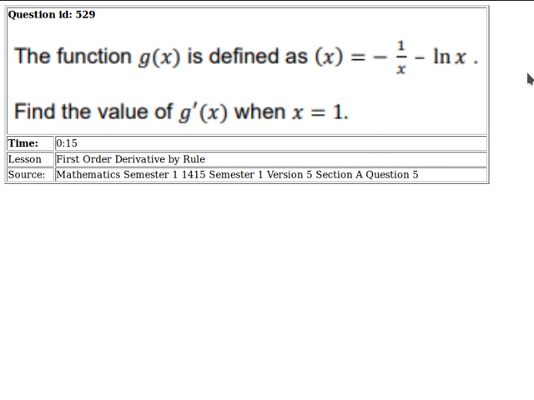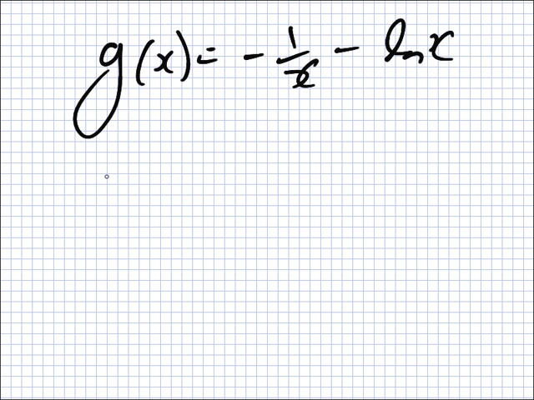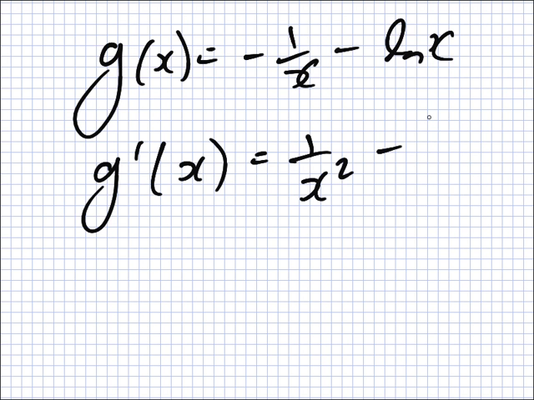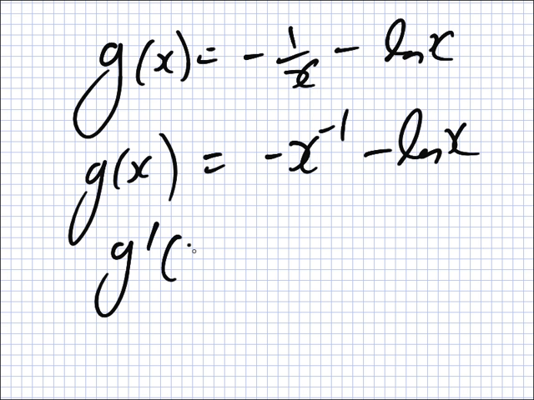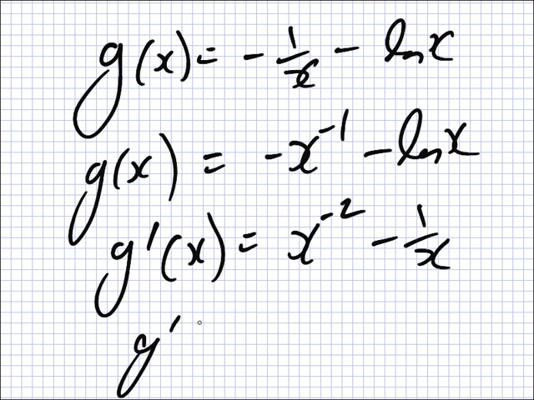Okay, we'll have a look at this now. So we have g(x) equals minus 1 over x minus log x, and its derivative is equal to 1 over x squared minus 1 over x. Why is it not x minus 1? Stop, one at a time. Why is it not that we get the x up and x minus 1, like this? Yes, it is that. And then what's the derivative? x minus 2 minus 1 over x. And then you put in 1.